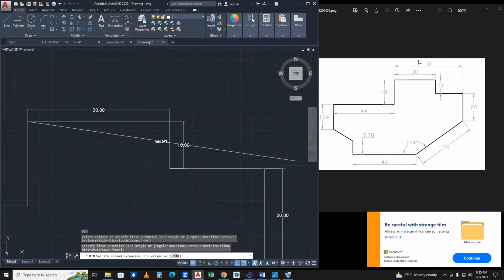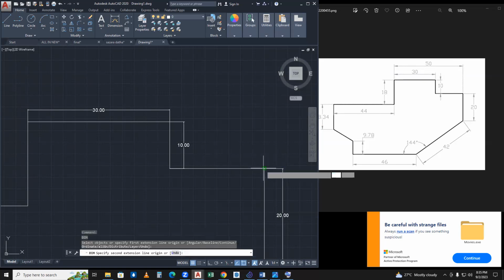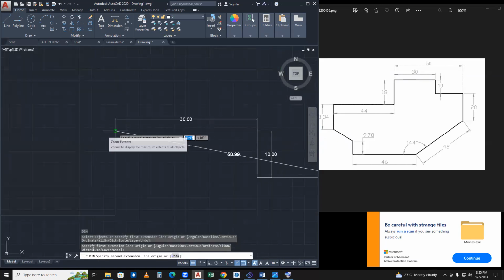I'm going to mark this length. Why am I getting a one like this? I'm getting 50.99 or 93. Why? What is the reason?